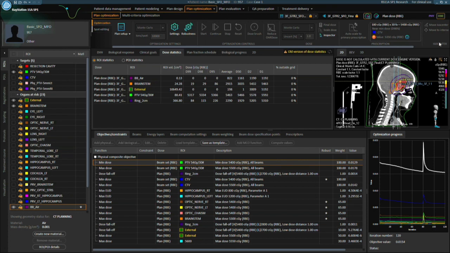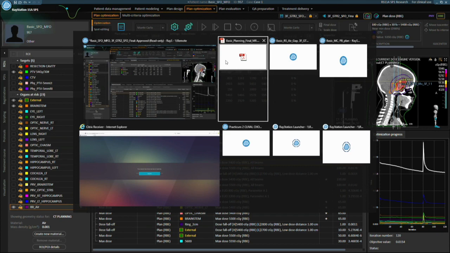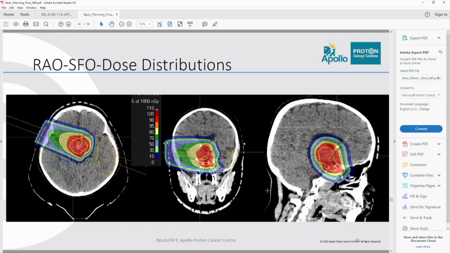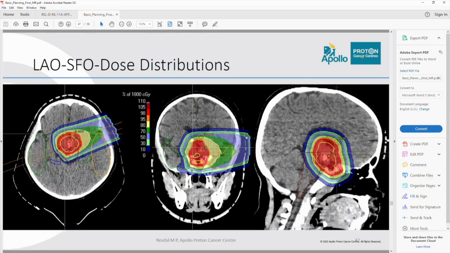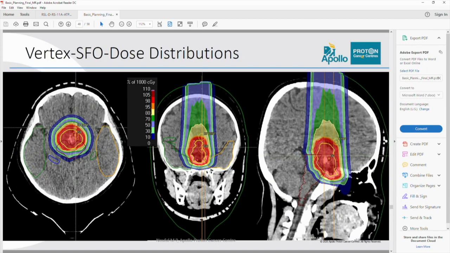I'll just show you. Here you can see this is the contribution from one beam. It is putting 18 gray in all the parts. The second beam, it's putting from all the parts. The third beam, it's putting all the parts.